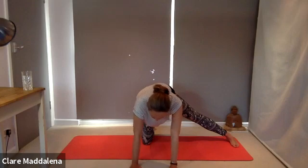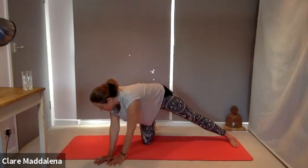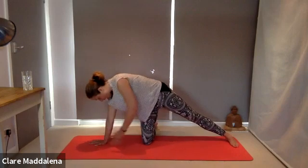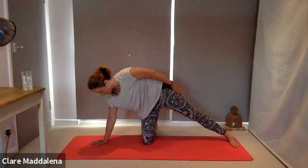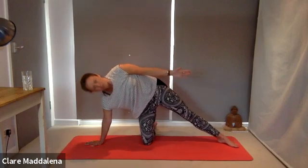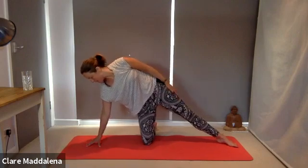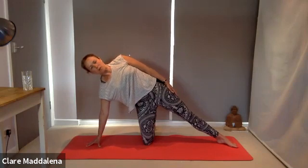Now very carefully, we're going to walk the hands around to your left. So eventually, your left hand is in line with your knee and your foot. So they're all in one nice long line. Now your foot that was facing forwards, we're just going to turn the foot out now, so it's more at 45 degrees. And then if you need to come up onto your fingertips, just do if you feel a bit too low onto the floor, and start to roll your bottom under. So we're in a kind of nice diagonal line.